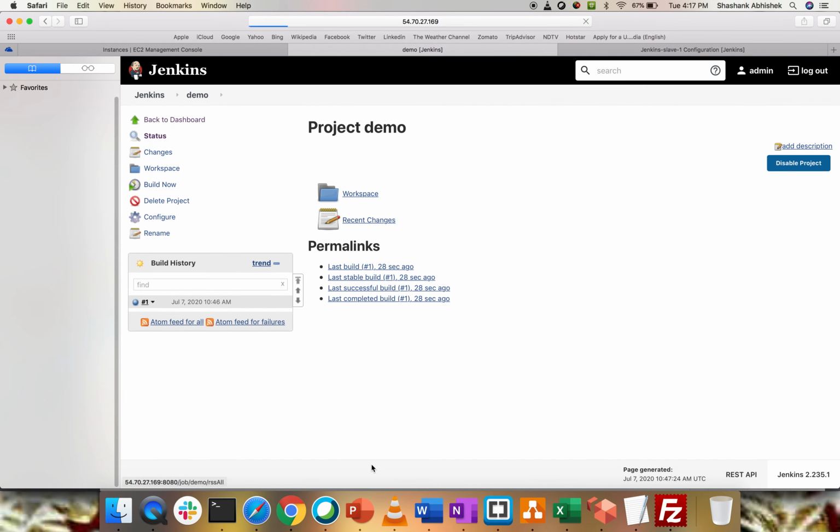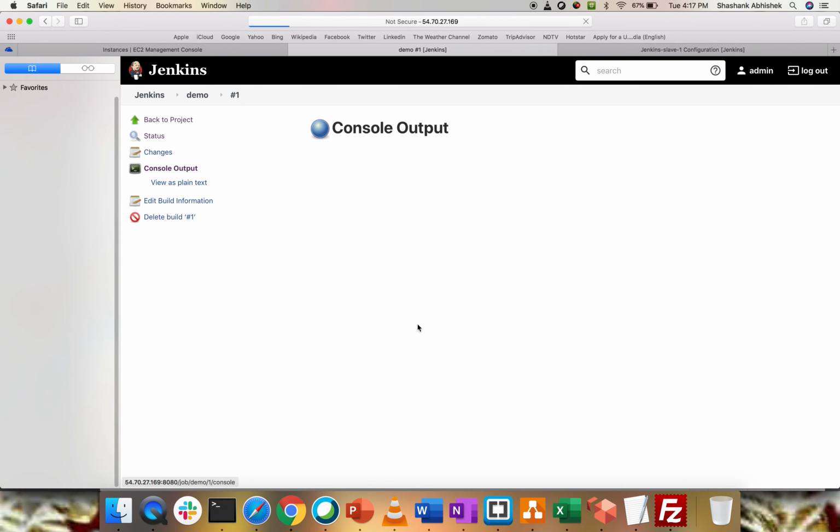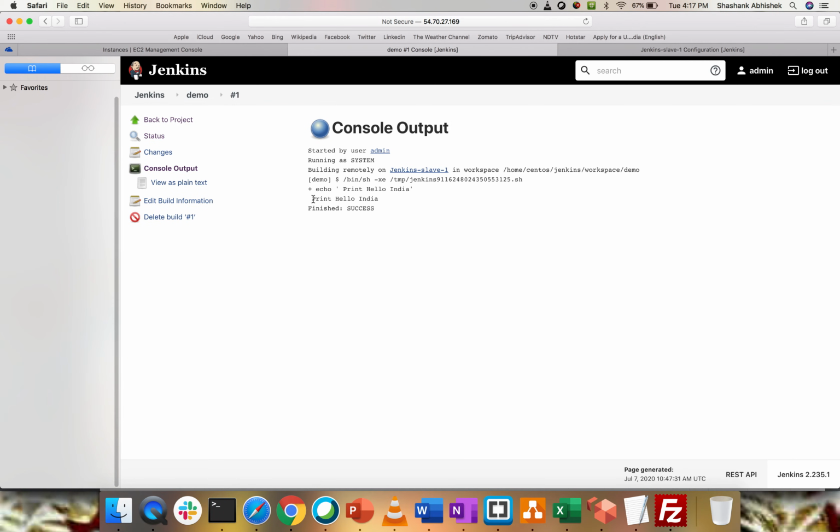It's already done. Go to our console output. Let's see, it printed hello India. Finished: success, and built remotely on Jenkins slave 1 in the workspace over here.